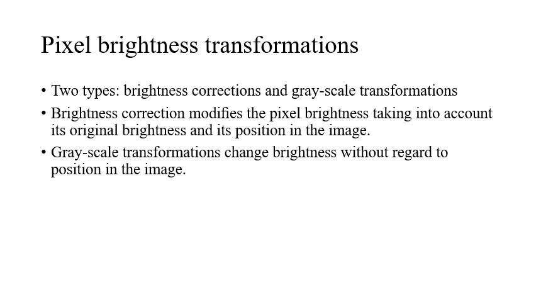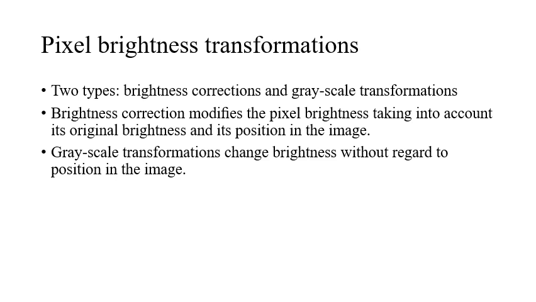The idea is that the brightness transformation modifies the pixel brightness, as the name suggests. The image has some coordinates, and each coordinate has some intensity or brightness value. In pixel brightness transformation, we modify the pixel brightness, and this transformation depends on the property of the pixel. As I told you, there are two classes: one is brightness correction, and the other is grayscale transformation.